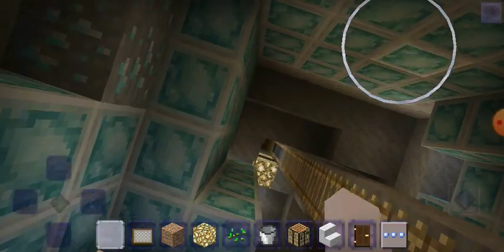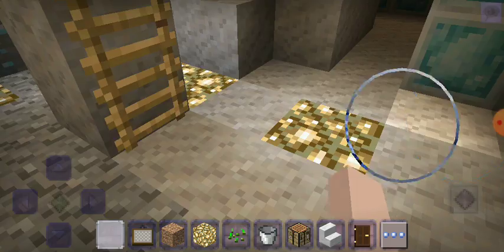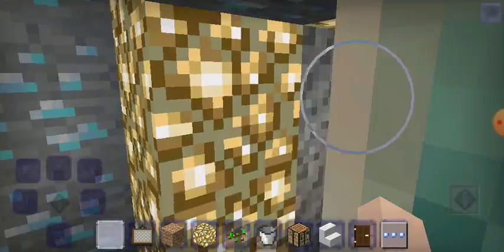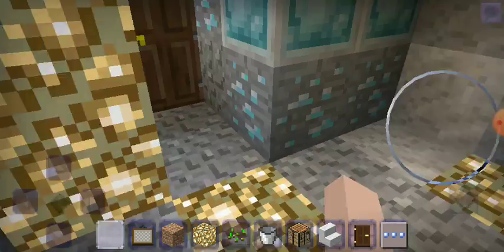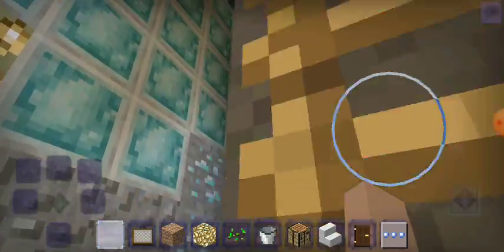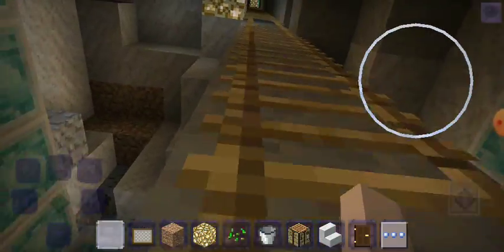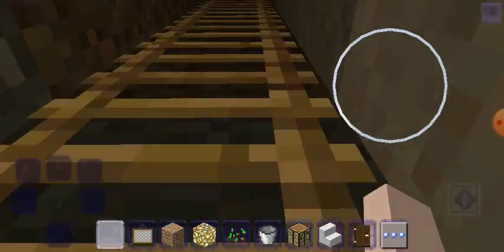Anyway, this is my secret bunker. Well, it's not completed yet, but it's a fresh start. This is my secret bunker where I keep my secret stuff at. Like my books, for example. Anyway, if Dylan has a secret bunker, I like to prank it. Right now, my next secret bunker is gonna be a little catchy.